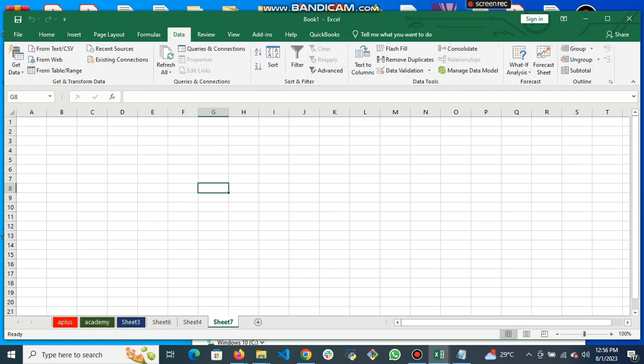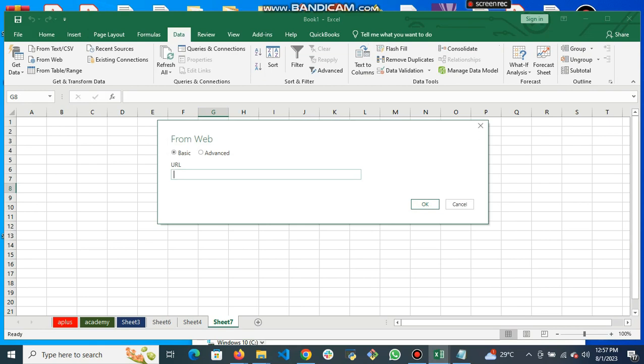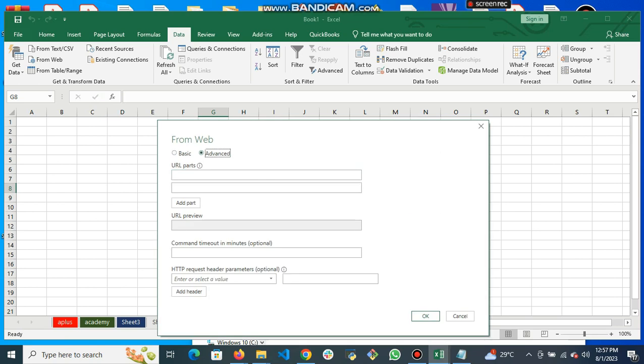If you come to the Data tab, you can import a file from a CSV or text file, or from a PDF. You can also import from the web. Maybe you see a set of data online that you want to import. You just have to copy the URL of the page. Then it's going to search for any table available on the website of the link you copied, and import that particular table into this place. Or you can use the advanced button to choose what part of the table you want to import, and some other options like that.